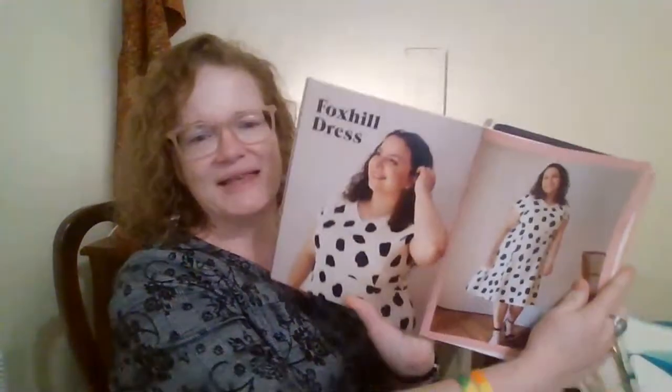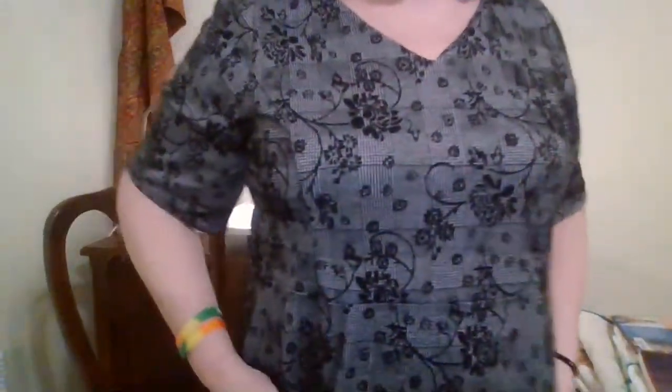First off, what am I wearing? I am wearing the Fox Hill dress from Jenny Rushmore's Ahead of the Curve book. And I love it. I made it in this beautiful fabric. It's a Ponte fabric from the Stitch Witch in Pretoria, South Africa. And I put it with these earrings that I got in France in October, at just a little shop in one of the old towns.